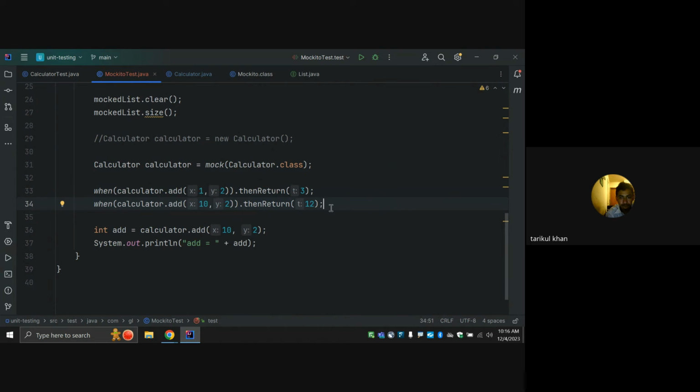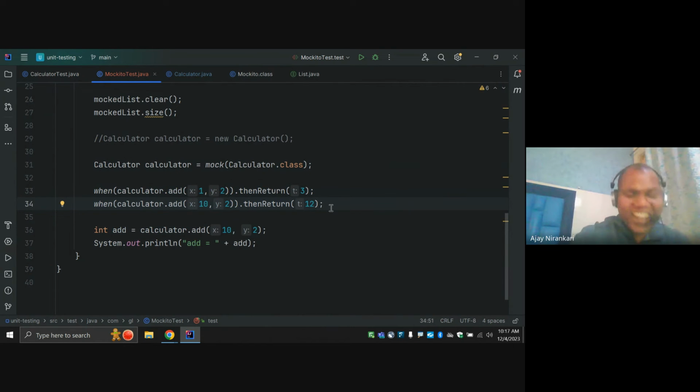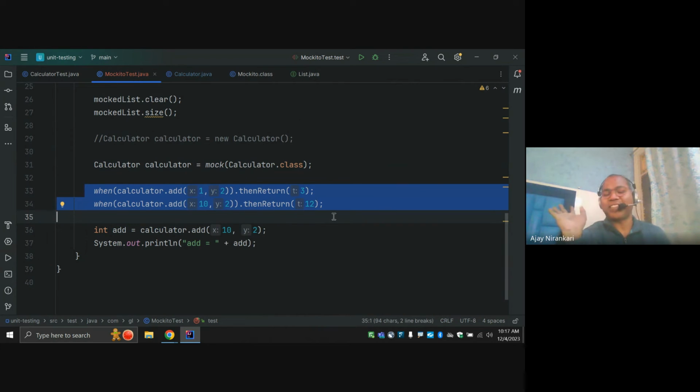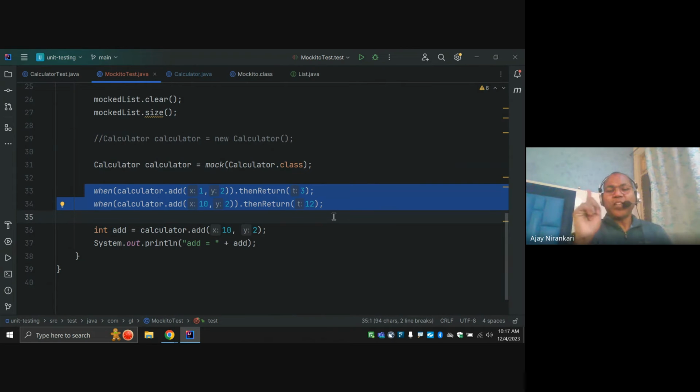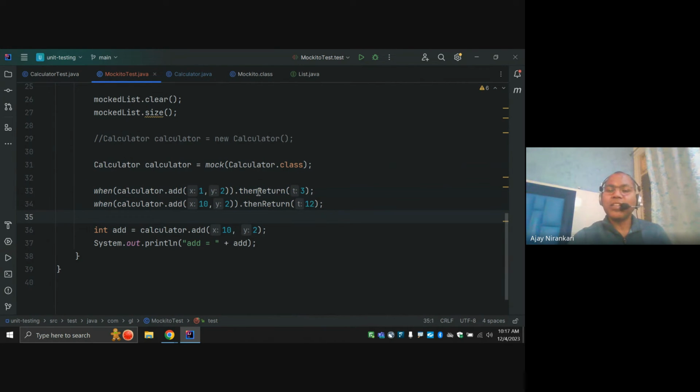Okay, so I have to tell them what response I'm expecting. Yes, this is for the coming classes. We have to understand how different cases, different scenarios, different ways we have to prepare the responses. This is what we have to learn in the whole course, right? Okay, I see. So now it's a little bit clear. Mock means just one dummy class. And if someone calls the dummy class method, what is the value you return? If you prepare the response, this prepared response is returned, as they are not doing anything.